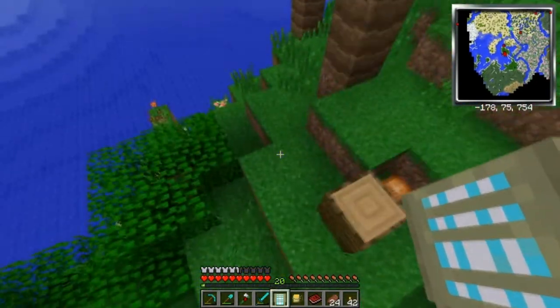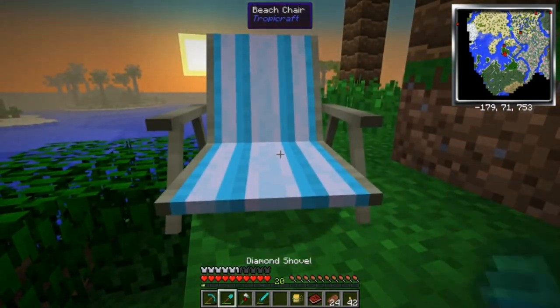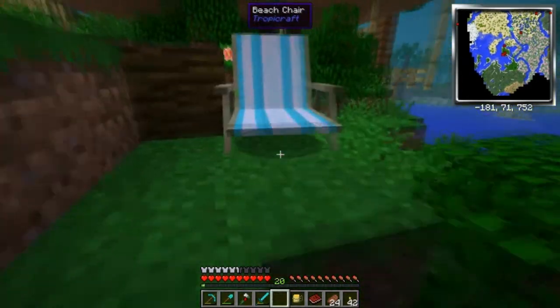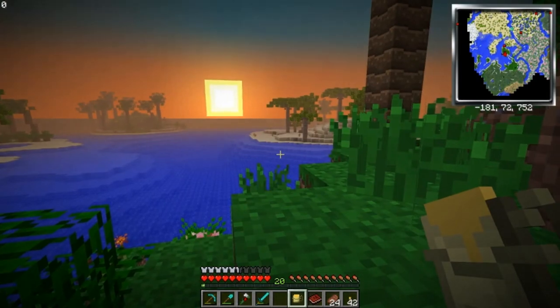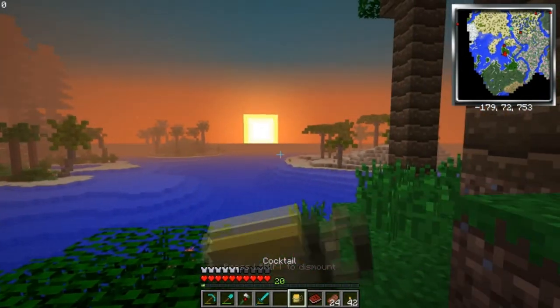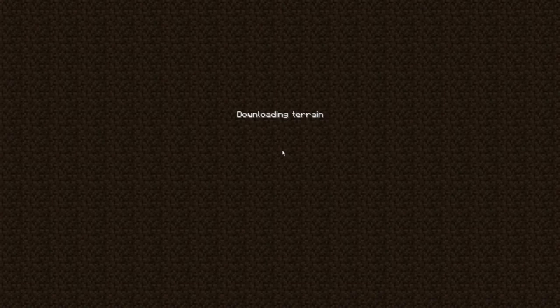Alrighty, guys, so I am back. Actually, our thingy is not done yet, but I wanted to do something before. So we can throw down our beach chair. Wait. Oh, crap. Gotta do this at sunset. Okay. You gotta drink a pina colada, cocktail, whatever, and a beach chair at sunset. And guess where you go?